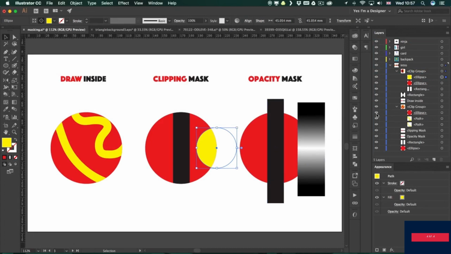Now, if I keep dragging it further in, it's going to be above the black line, and of course, it is still only visible within our clipping mask, because as soon as you place an object into an already existing clipping group, it's going to start behaving like the other objects in that group and stay visible only inside that boundary.